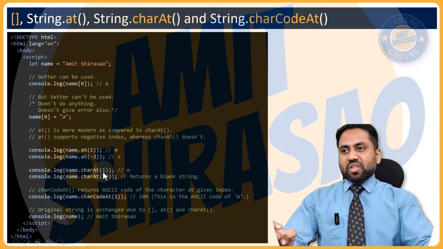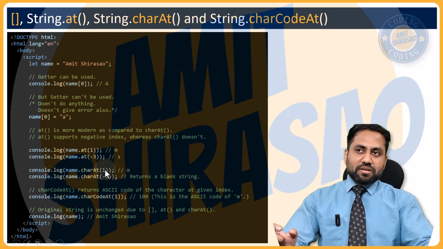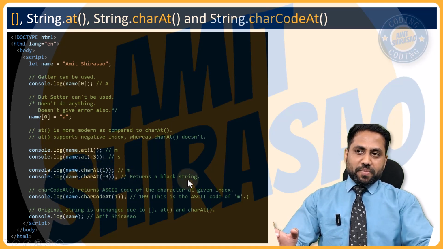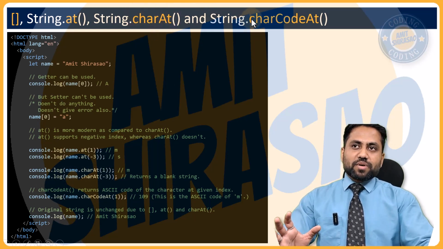Then if I say charAt, then I can use a positive index. That's okay. But if I use a negative index, then it will return a blank string because it doesn't support negative indices.